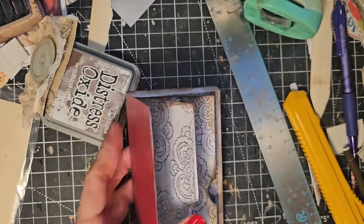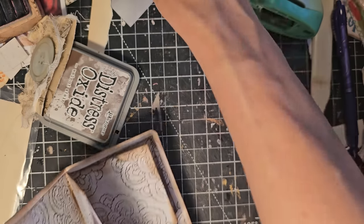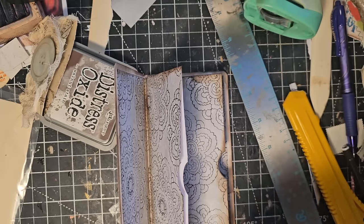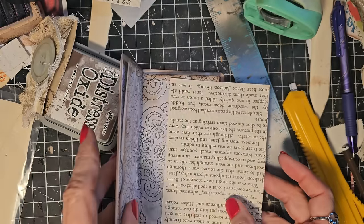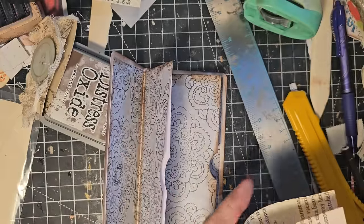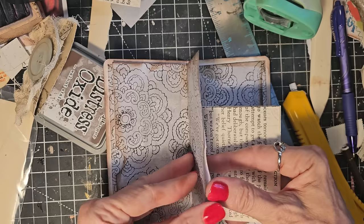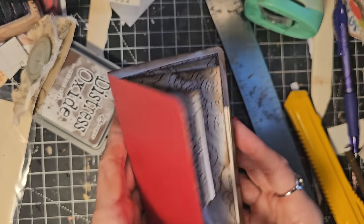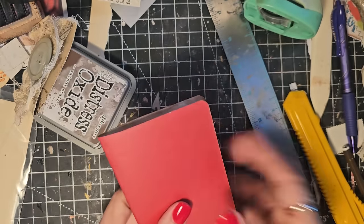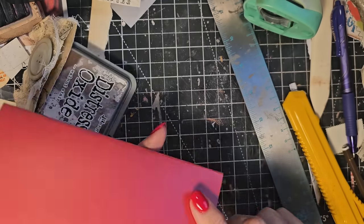And I think it would be very fun to put little items in for any junk journal. You could put in little stickers, or you could take, this is some embossed book page that I made. It'd probably go like this, I think. Something like this. Will that fit? So anything that you can find that might be fun to tuck in here, it's probably not going to be the right size. Oh, it's not bad. Okay, so you can put a bunch of things in there, which would be very cute. And then you put the little sleeve on, and it'll be a little mini ephemera holder. So that's, I guess, what I will call it.